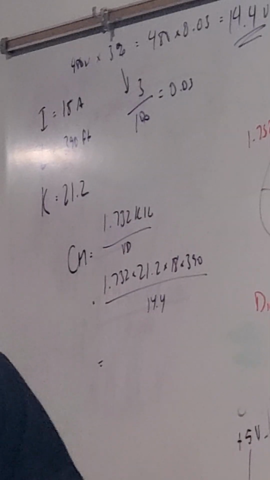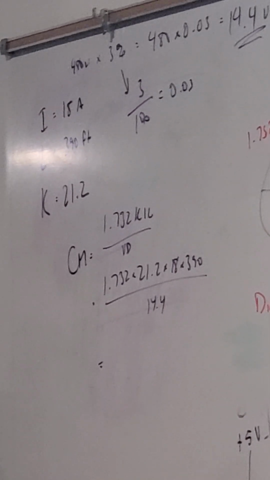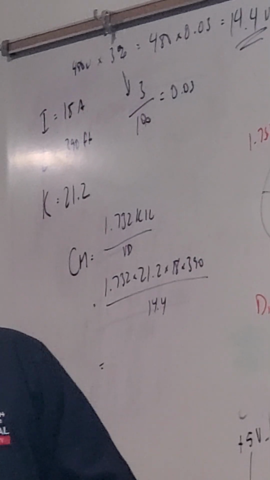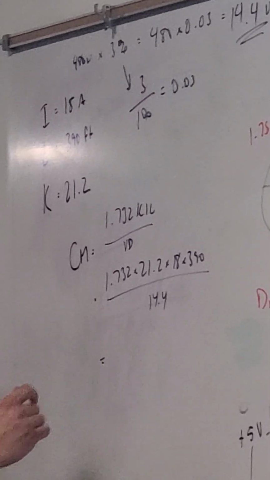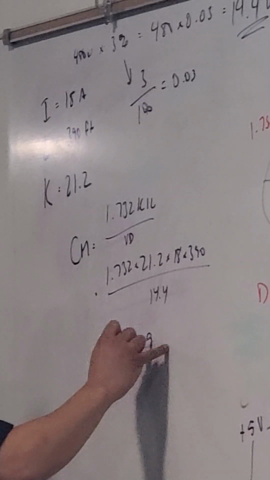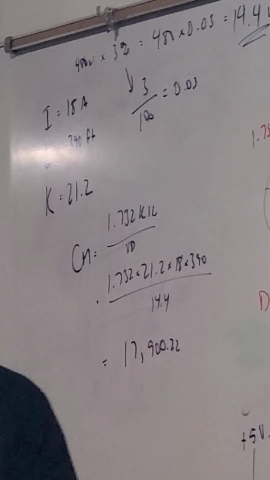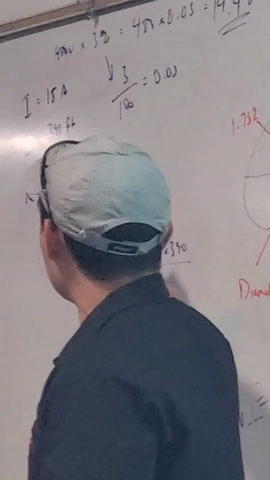17,994. Okay, did you actually take the square root of 3? Oh, no, I did not. Okay, no, that's fine. I'm just saying that might be a part of the discrepancy, if ever. But yeah, I have 17,900.22. And again, it might depend on whether you actually use a square root function on your 3 or how many digits you carry on this guy.